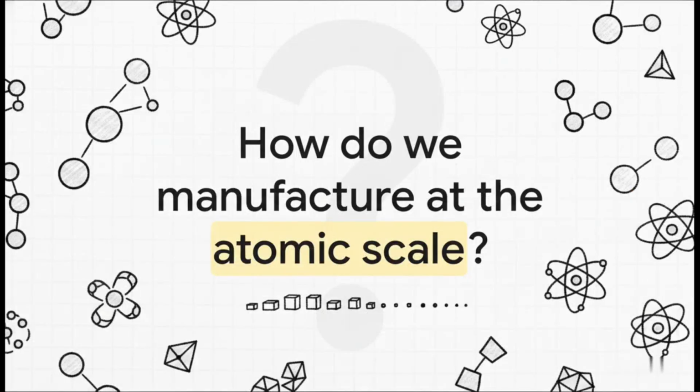But before we get into the nitty-gritty of how it's done, I want you to ask yourself a question. How do engineers actually build structures that are completely invisible to the naked eye? Like, we aren't just talking about making things a little bit smaller here. We're talking about manipulating matter down at the atomic and molecular levels. How exactly do you construct something when your building blocks are literally atoms?